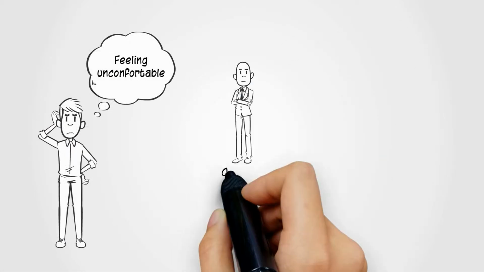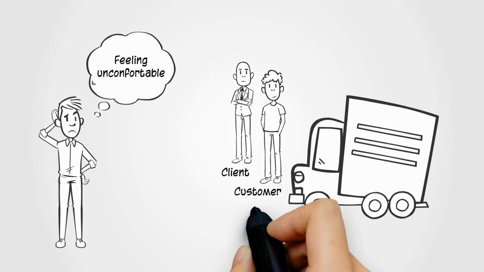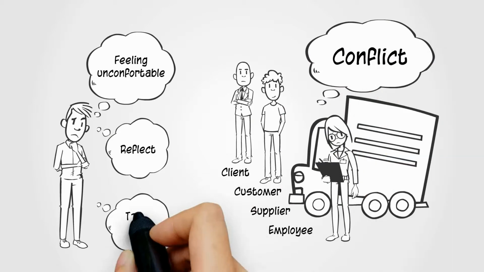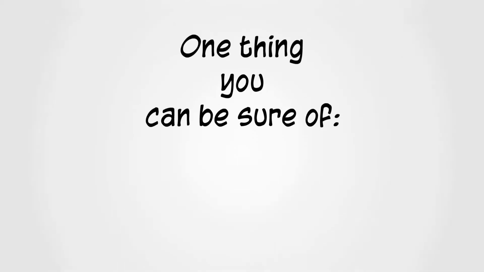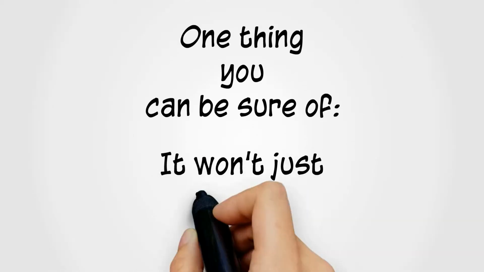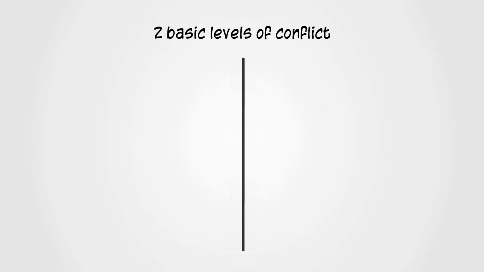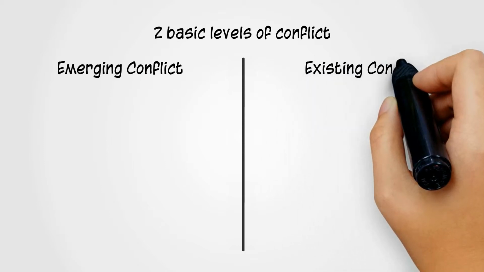If you are feeling uncomfortable with a client, customer, supplier, or employee, it is a good time to reflect on whether conflict is involved and then take steps to resolve it. One thing you can be sure of, it won't just go away. As a business owner, you need to be aware of two basic levels of conflict: emerging conflict and existing conflict.